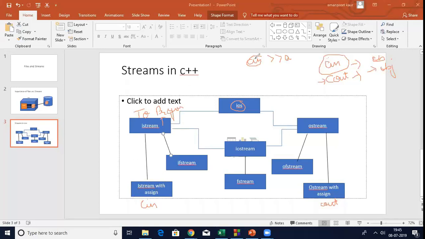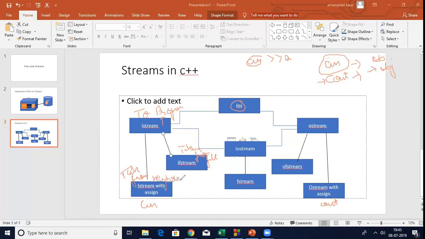And if I want to read something from a file, I will use which class? I will use ifstream. I stands for input, f stands for file, and stream stands for stream. So input file stream is used for taking input from a file, and istream with assign is used for taking input from the keyboard.